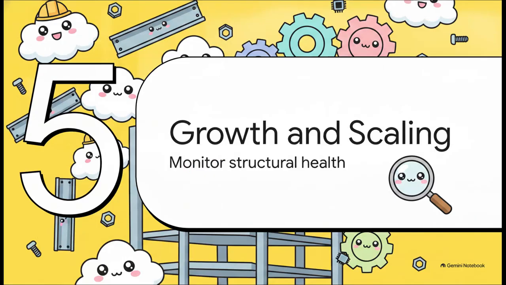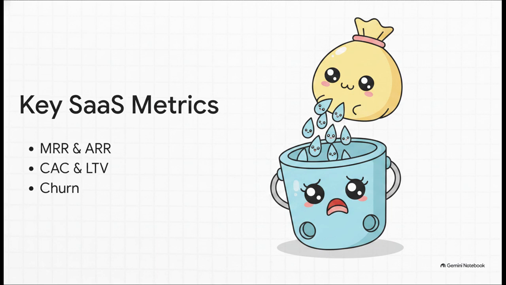And finally, Phase 5, growth, metrics, and scaling. Keeping an eye on the structural health of your business. Once you're live, you've got this alphabet soup of metrics you need to watch like a hawk. MRR and ARR track your recurring revenue. But just as importantly, you have to compare your CAC, what it actually costs you to acquire a new customer, against their lifetime value. And please, keep a ruthless eye on churn. Acquiring customers while rapidly losing existing ones is pretty much a founder's worst nightmare. It's literally like trying to fill up a leaky bucket.